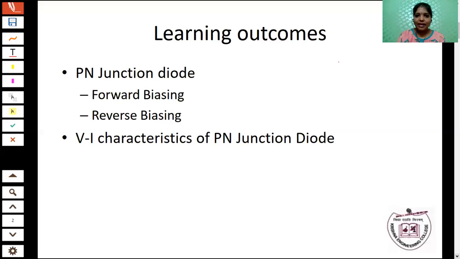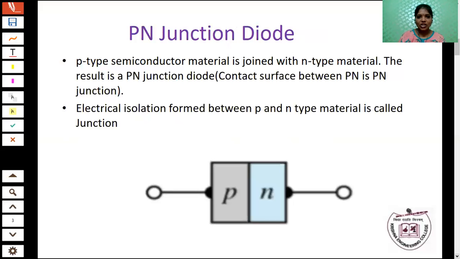In the P-type semiconductor material, the type of impurity we add is trivalent impurity. What is the meaning of trivalent impurity? Tri means 3. So the atom which has 3 valence electrons in the outermost shell, that element we are going to add to the intrinsic semiconductor. So last class we discussed the types of semiconductor, that is P-type and N-type semiconductor, in detail. In this lecture we are going to see about the PN junction diode.